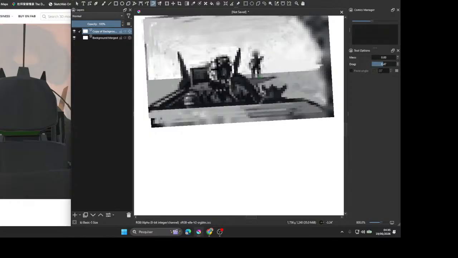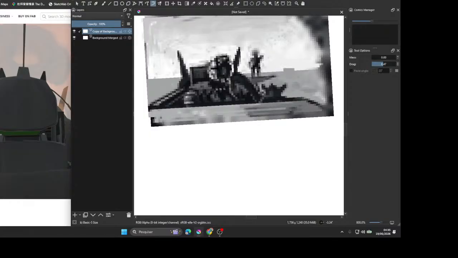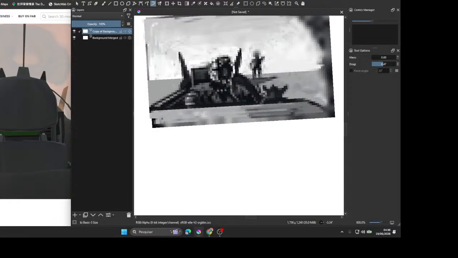I feel like there should be a bigger space in here. The wing should be even lower, like this. Yeah, this is better.